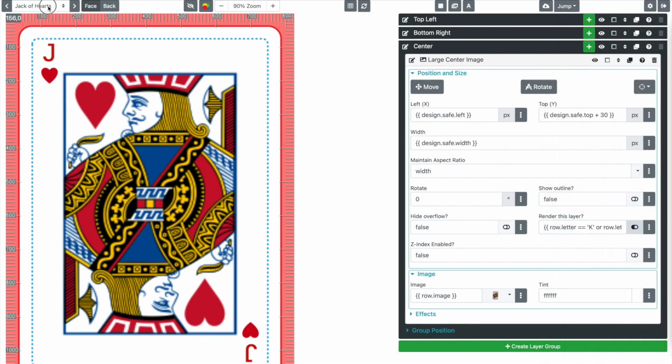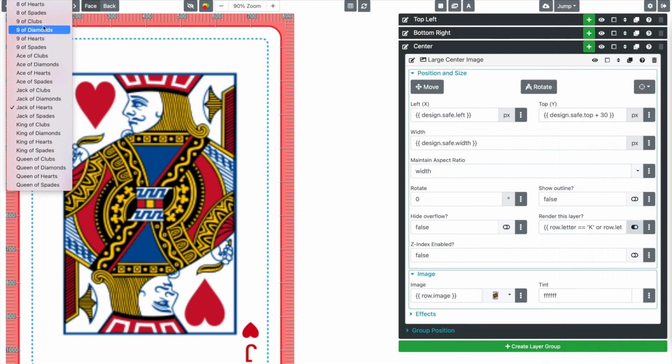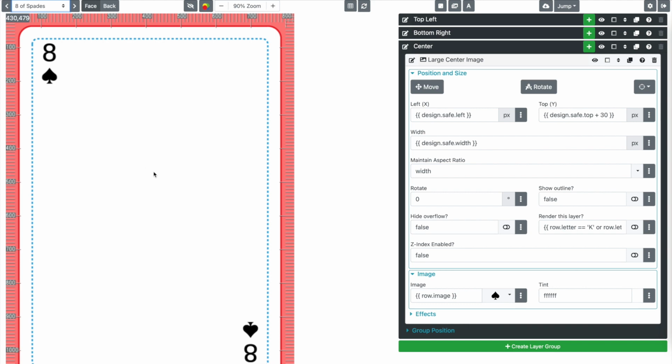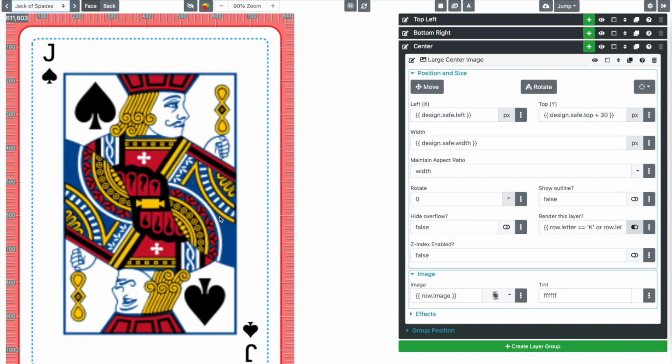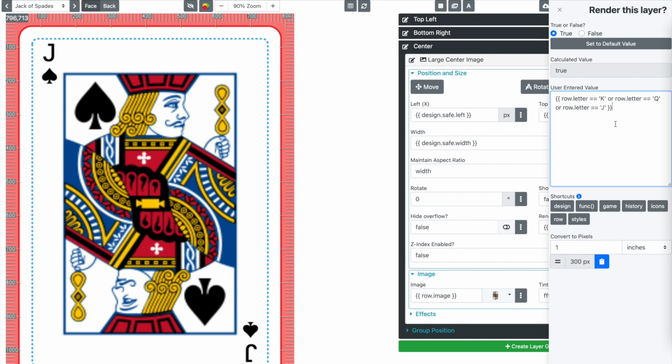And if we go to some other card, let's say the 9 of spades, nothing is going to get displayed. But if we go back to the Jack of spades, it will get displayed. So that's all good. We can do this fancier also. So right now we're doing this. I'm going to leave that there, and we're going to get rid of it before all is said and done, but I'm going to show you a different way that we can do this same kind of function.